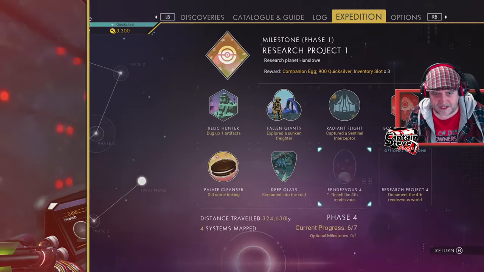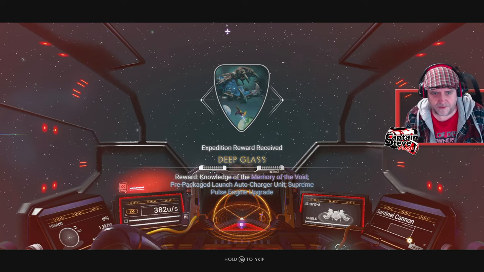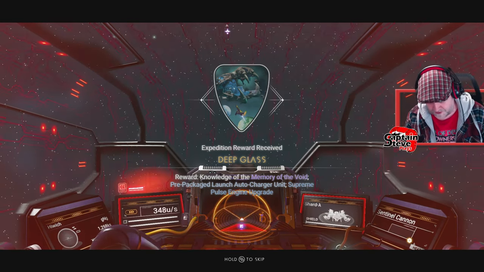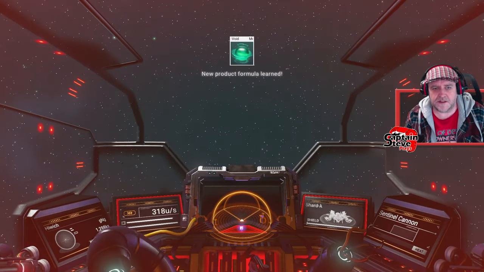Right, okay, let's collect that. Done, Dillion, done. Memory of the Void. Pre-packaged launch and auto-charge unit. Supreme Pulse Engines. I guess.